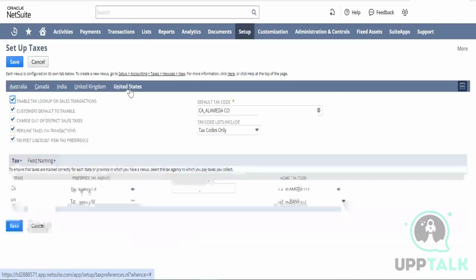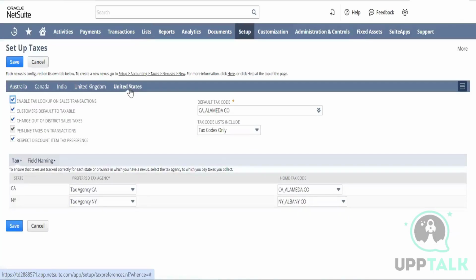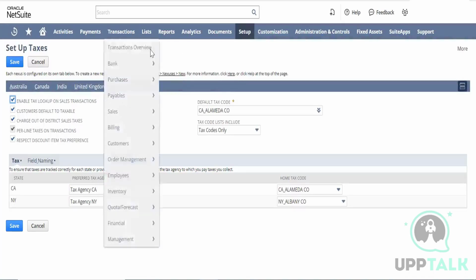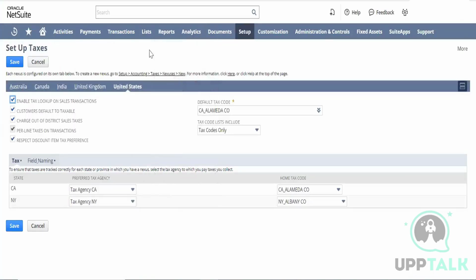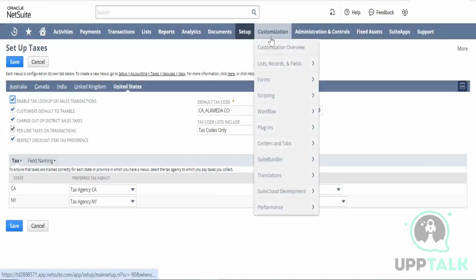Initially, wherever you install a bundle, there is something called a bundle. That's the first thing that you would actually do on NetSuite. When you get the training instance for the first time, you will not have everything listed. The transactions, the payments tabs, the reports, everything will not be there. So you have to install a bundle on NetSuite.